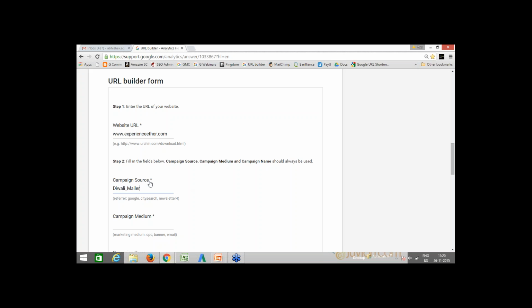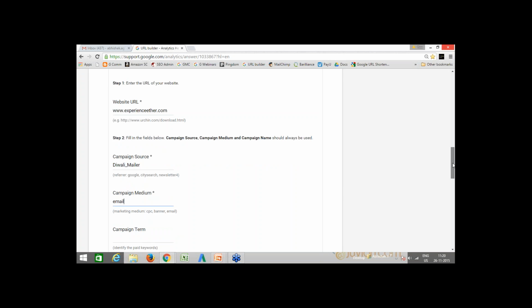After entering the website URL, under campaign source I'll enter Diwali mailer. Now the next parameter that the system is asking me is campaign medium. Here we are not using CPC ads or AdWords or Facebook ads. We are using email marketing, right? So the campaign medium would be email.